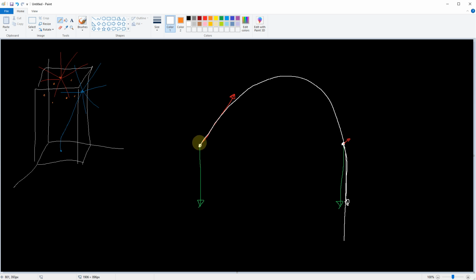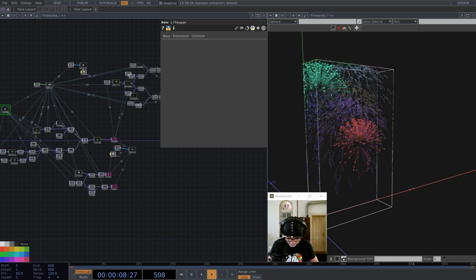When the particle is very young, like here, it will take only red. As the particle goes older and older, it will take less red and more green, okay? And we build exactly that.